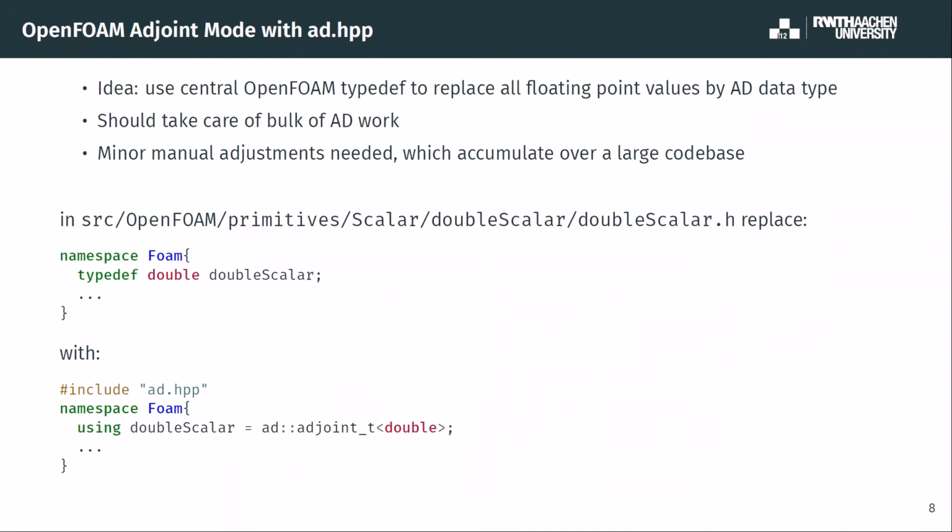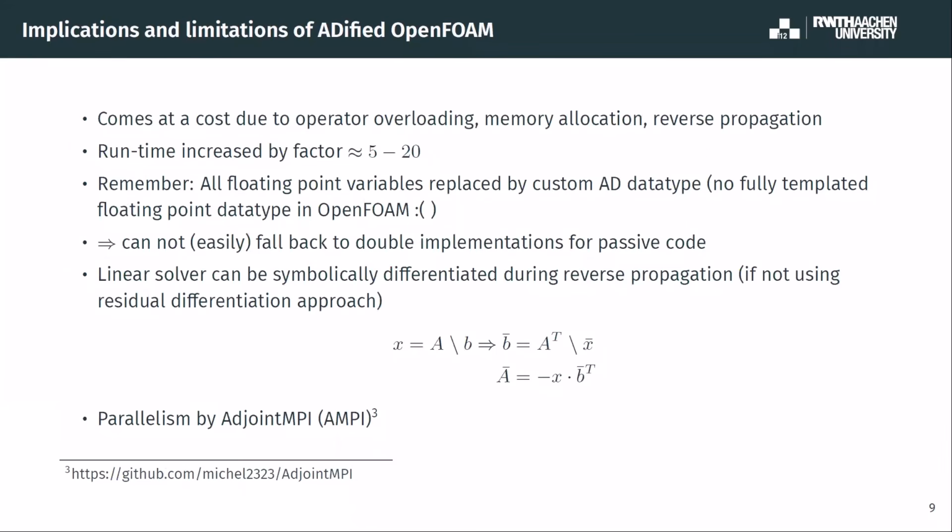There are some small adjustments you always have to do. And if you have, I don't know, what are we at now, 2 million lines of code in OpenFOAM, this adds up. So there are like 50 to 100 files you have to touch manually to get this working. So we've been doing that over the years. Every 6 months, I have to pull in the changes and see what happens. And once you did that, you have the running discrete adjoint.